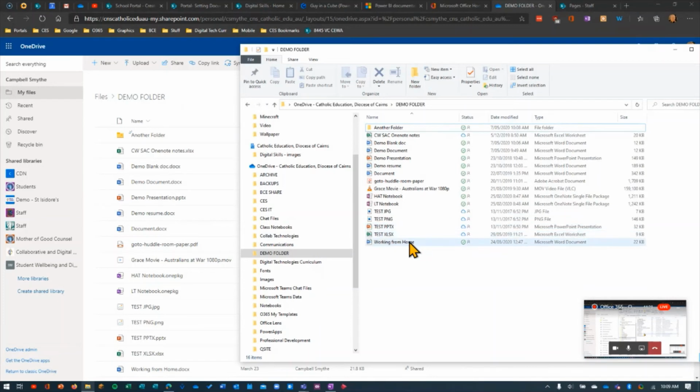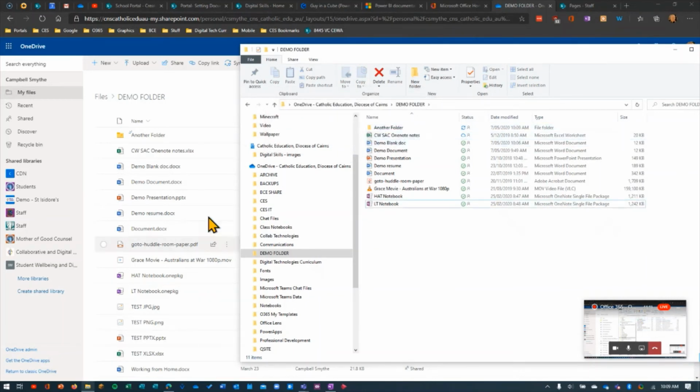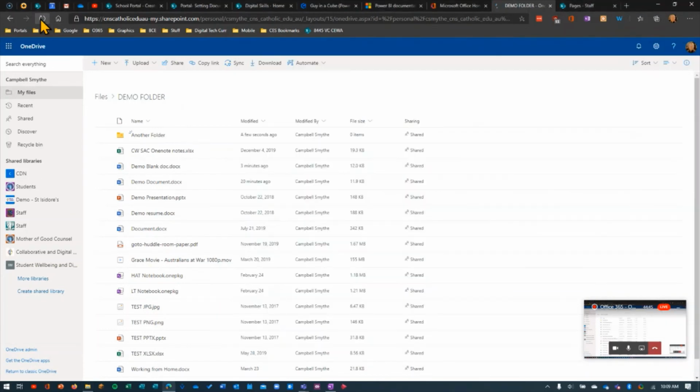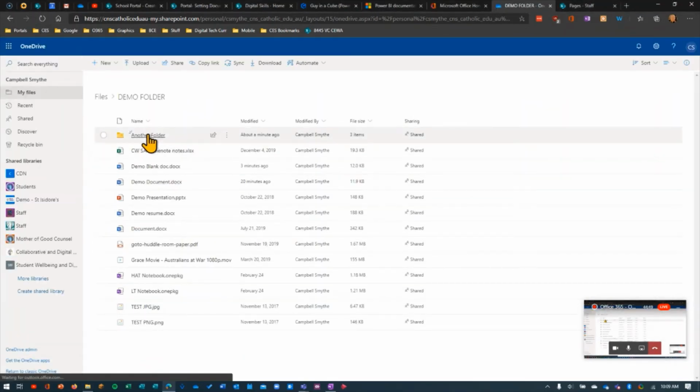To move documents, instead of right-clicking and then clicking move and then browsing to choose it, I could just select those documents there and just drag and drop them into that folder. And they will be there now. And eventually over here, those documents will move up. Maybe I'll just refresh that to make it happen quicker. So those documents have all now been moved into this folder.